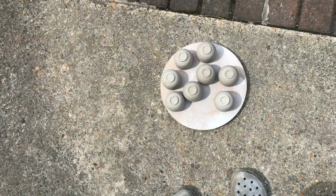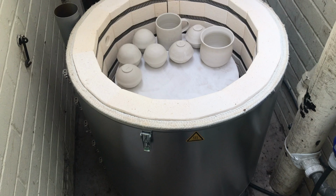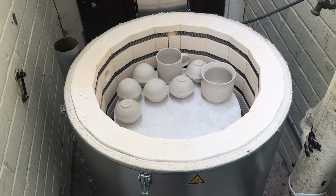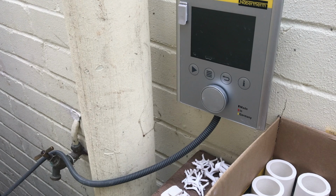For those wondering, I have an Abatherm top 80. I'm very happy with it, and it was from Hot Clay. If you'd like me to do a video about it or about my wheel, I'd be happy to. It comes with its own digital display things, so I know what it's doing and what temperature it's at, and it's quite big.